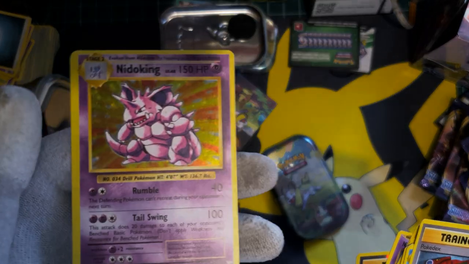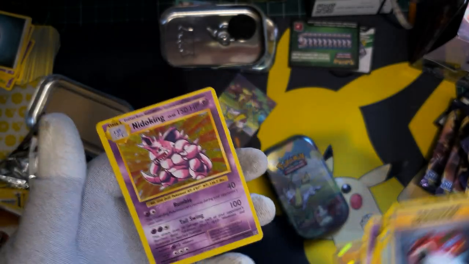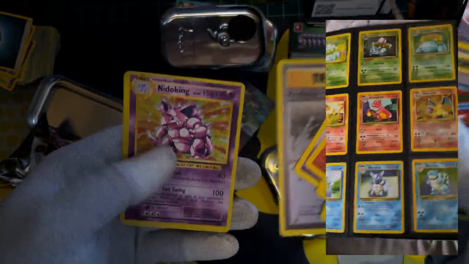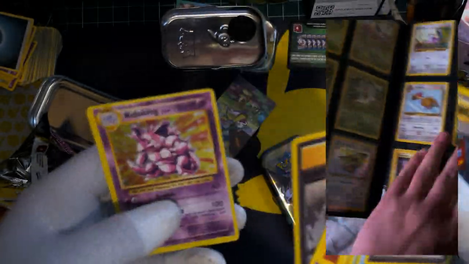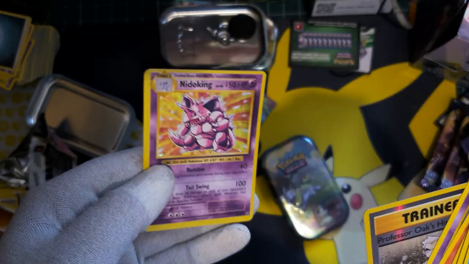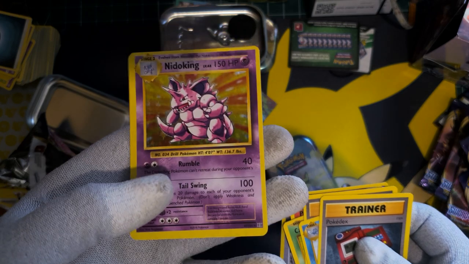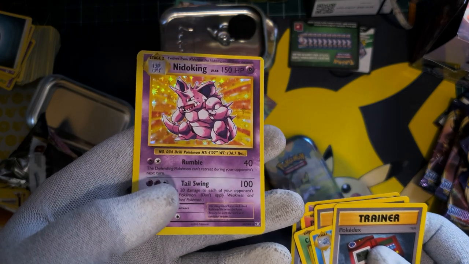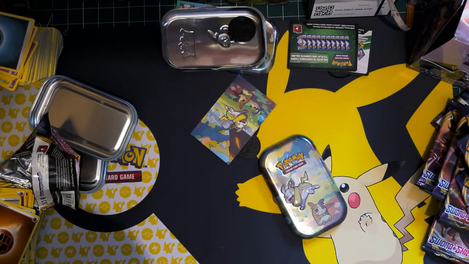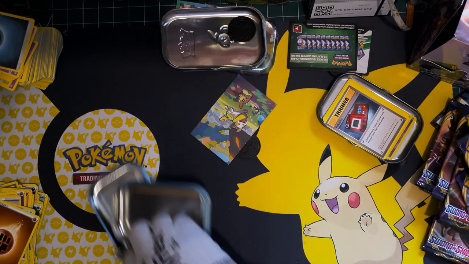Nidoking holo. Look at that. It makes me smile. I know it's not the original base set, but there's just something nice about pulling holos that are exactly the same art as the old time base set one. It is a nice nostalgia hit. But there, yeah, Nidoking holo in all its glory. That's a nice pull. Nice one. Thanks for that, guys. Thank you. So that's the tins done.